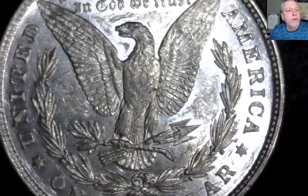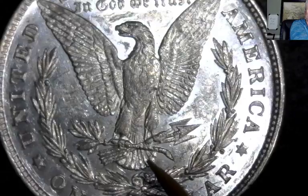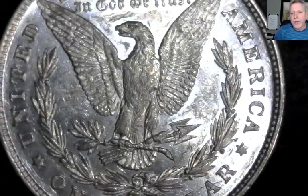Now, if you look closely enough, you can count these tail feathers. They count from right to left if you're numbering them. 1, 2, 3, 4, 5, 6, 7, 8. Yeah, 8 tail feathers. We know that one is the A reverse. Reverses are listed as A, B, C, and so forth. So this one is 8 tail feathers. It is the first one.